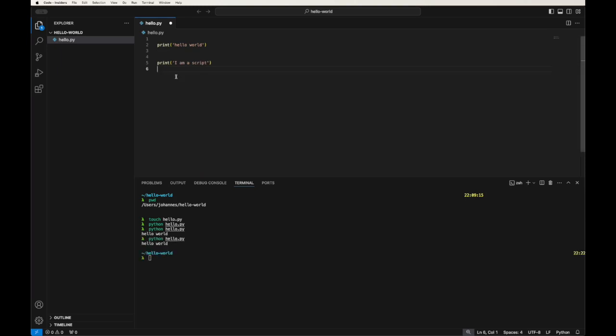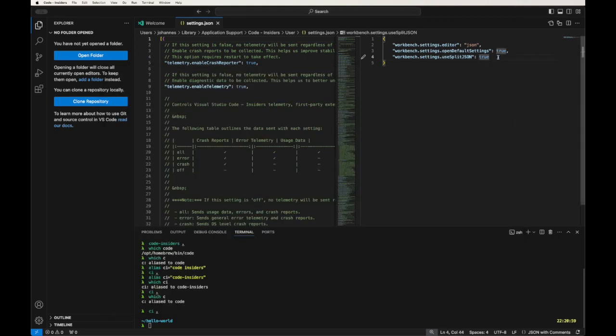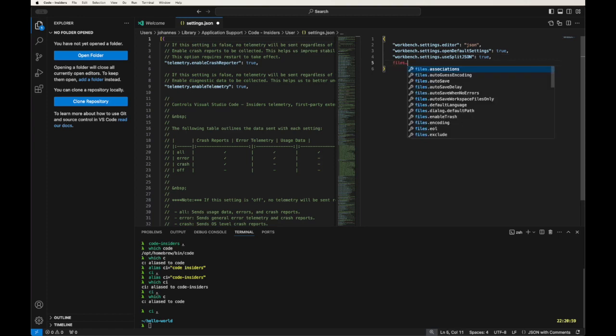Of course, I'm being a little facetious, but you hopefully get the point. I have to save and then run in order for it to reflect the latest changes. As you can imagine, this is very tedious, and it doesn't matter whether it is Markdown or your programming language or your script or your program. This is really tedious to do. It's very nice to be able to speed this up. So one of the other settings I like to set up is files.autoSave and say on focus change. Now, of course, the default is off, and there's also after delay, on focus change and on window change.